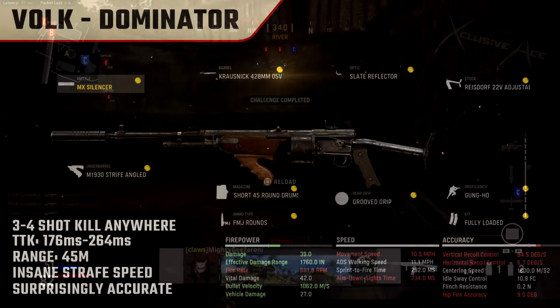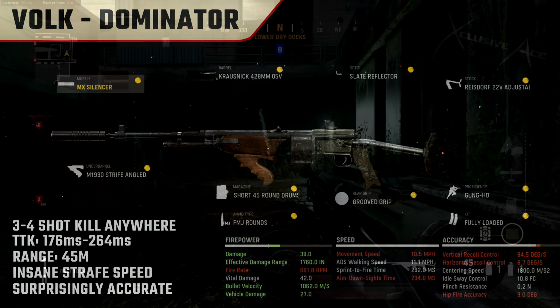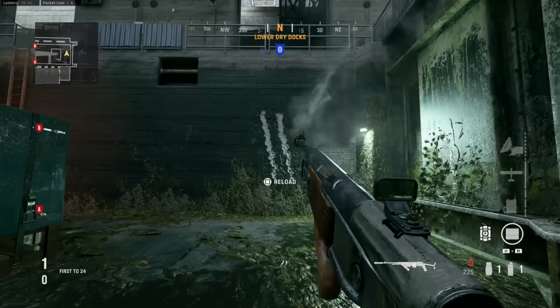This is the setup that dominates, but you do have to have the gun pretty much maxed out to get this setup. With this one, we are running that 30 Russian Short, which means it's a very consistent 3 to 4 shot kill anywhere in the body for an insane time to kill potential of 176 milliseconds up close. This is also surprisingly accurate because I was able to stack a bunch of attachments to counteract the increased recoil with that 30 Russian Short ammo.